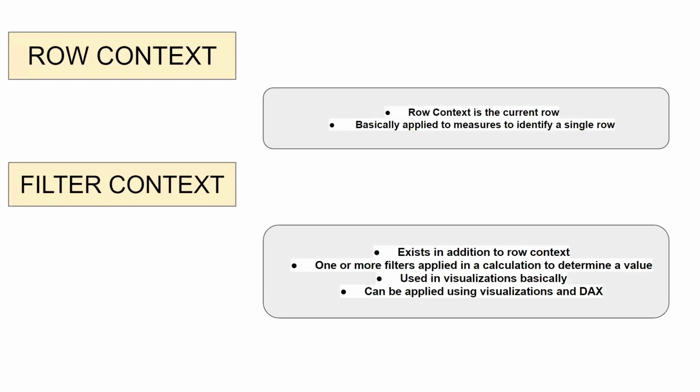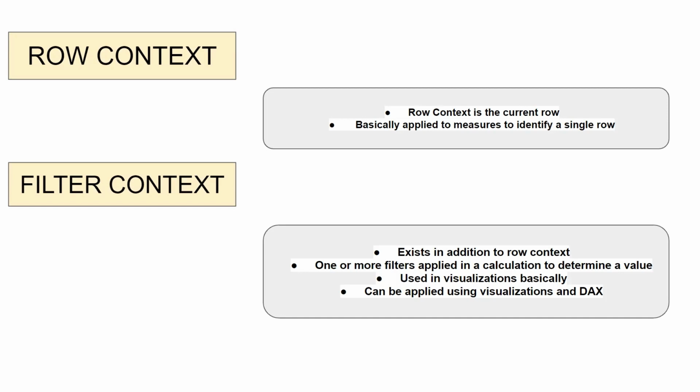Now, if we talk about the filter context, in addition to row context, you want to filter the data also. For example, you want the sum of the total sales. You did the summation of the line total and now you have the total sales value, but this is a row context. Now what you want is total sales, the summation of the line total column, but only for US and UK. So here we are adding the filter. So in addition to row context, filter context is where you want to calculate a specific value based on some defined filters.